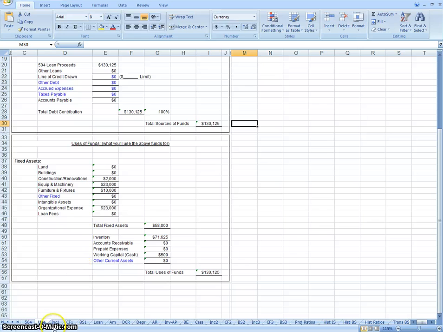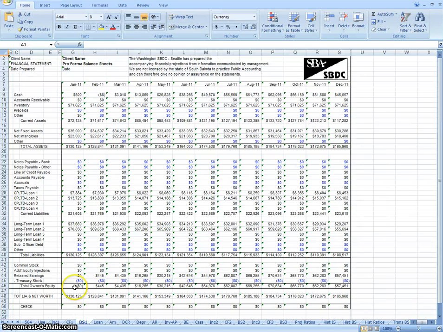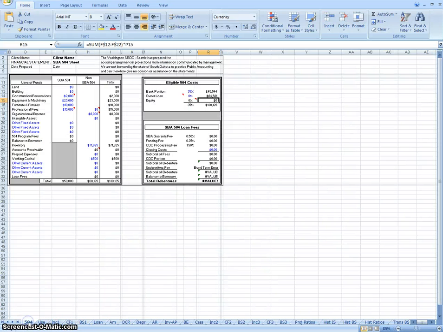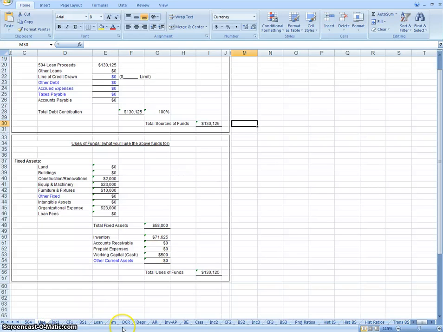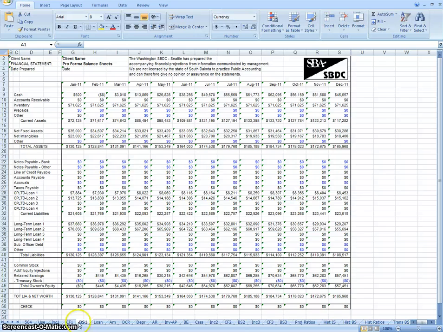All of this information, this Inc. 1, is income statement year 1, cash flow year 1, and balance sheet year 1. What this does is automatically create the balance sheet. Most small businesses don't do balance sheets, but that's a big mistake for financial analysis purposes, but also for banking purposes. You need to really keep track of your balance sheet. Once we've done this tab, you can make certain that this lines up, and then that will automatically create your balance sheet.